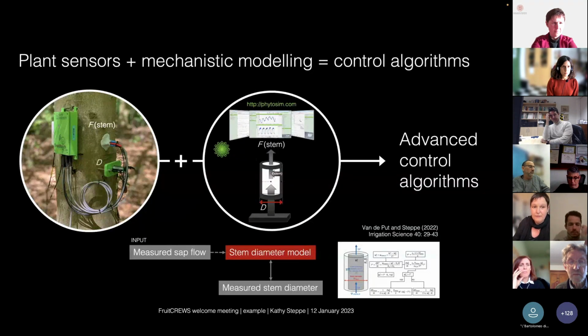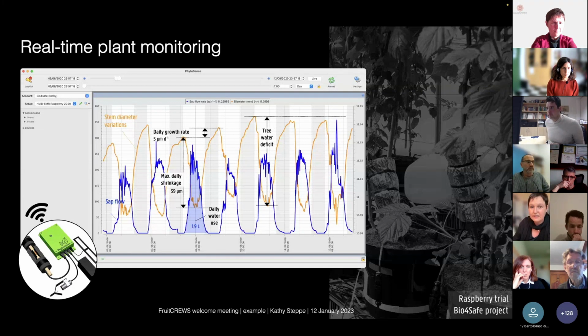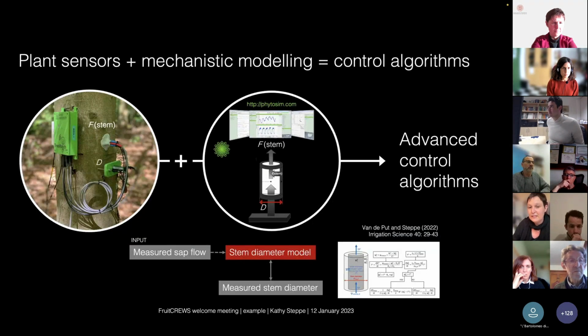Then we can go a step further. So in work group 1, we concentrate on the sensors and all the indicators that we can derive. But in work group 2, we will try to understand the mechanisms that underlie these physiological processes. So if I go one step back, why indeed is the stem growing here and why is it not growing here? Why is there more shrinkage? So it's all linked together. Therefore, the more sensors you have, the more you understand and can combine it. So you can then feed it and create these mechanistic models.